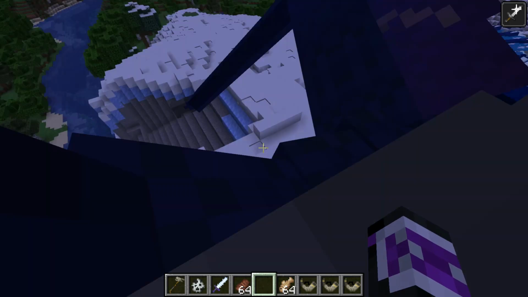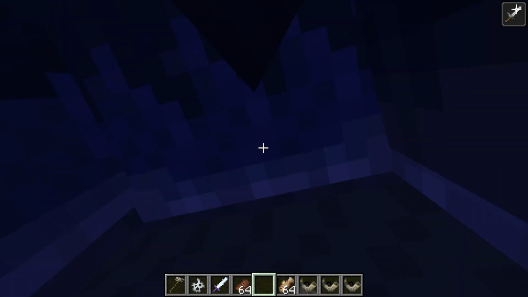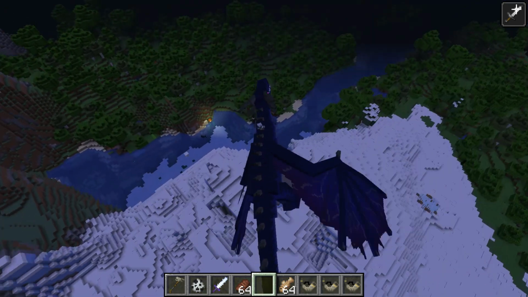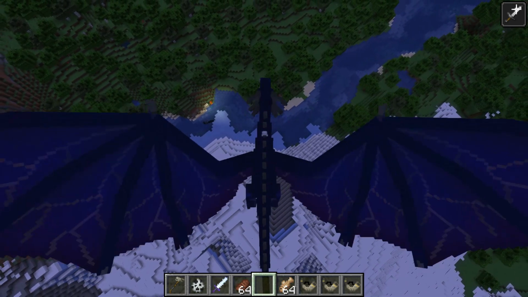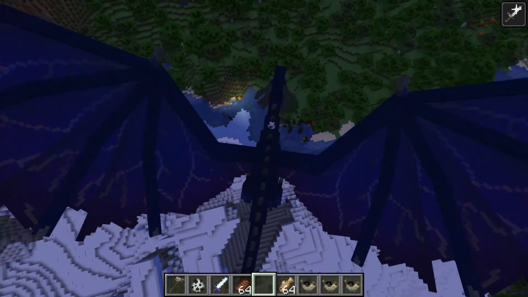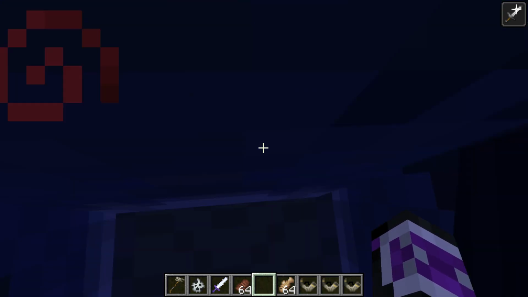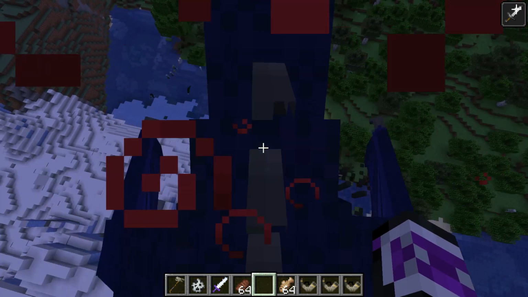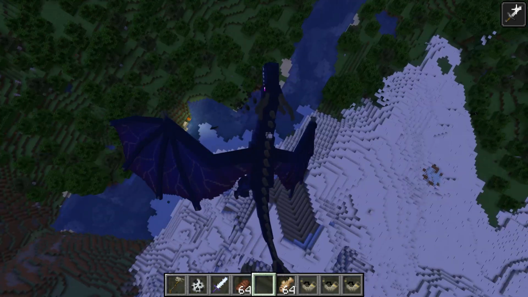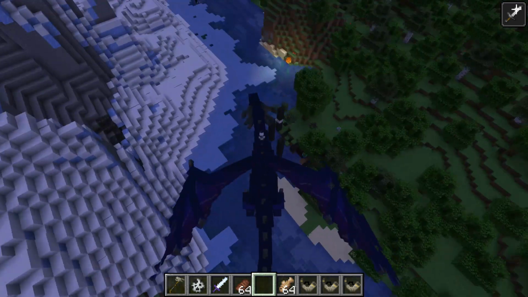Okay. And get on your back. I just want to get on your back. It's so hard to get on this back. Okay, guys. Near my dragon egg. I can't really see them well because I'm not down low enough.